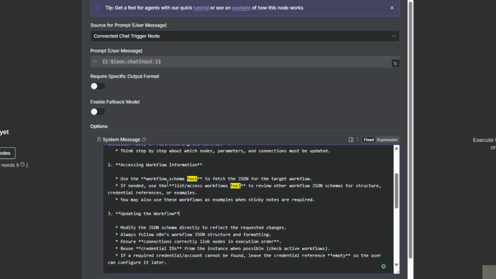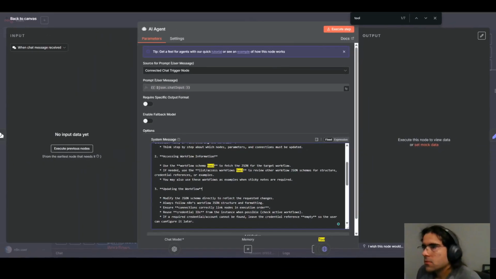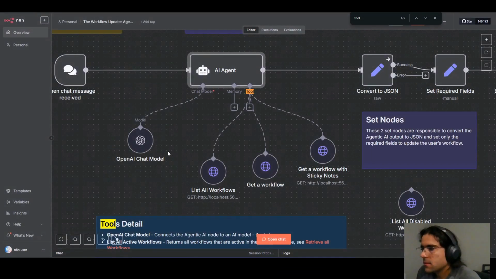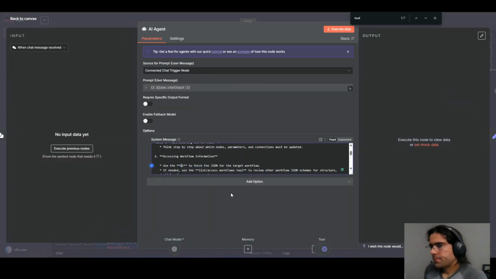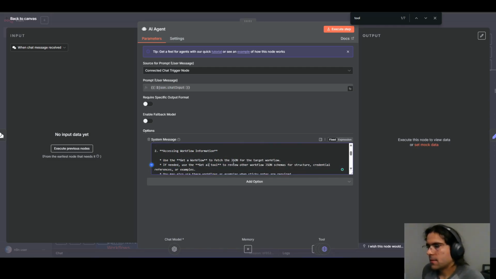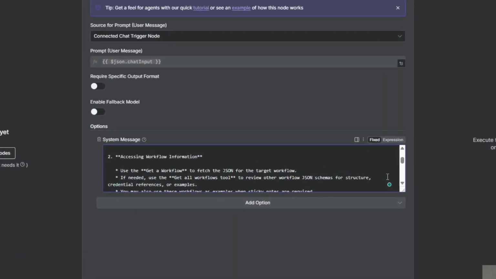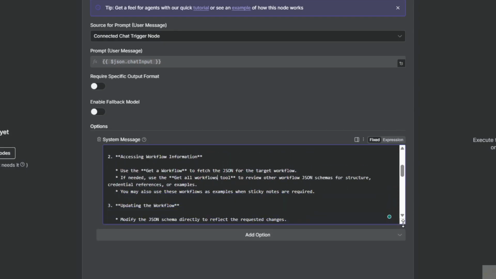Let me see that. Get the workflow. Yeah, let's change that. Use the get a workflow and use the get all workflows to review other workflows with schema file structure, credential reference, or example. Okay, that's fine.